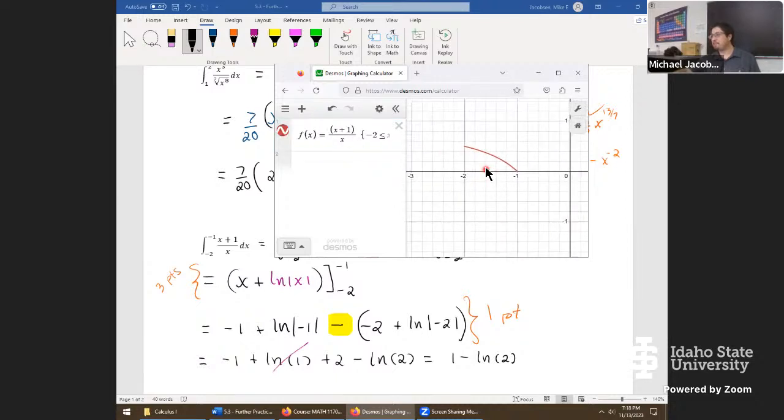Doesn't look anything special, but we're definitely getting positive area. Let's take a look at this. 1 minus natural log 2 comes out as about close to a third on that thing. At this stage, I'd say that all looks really, really plausible. If you took something that was about length 1 for the base, the height on this thing looks like it's about 0.5. So that would have an area of about 0.5 as a rectangle. Cut that in half, it's about 0.25.